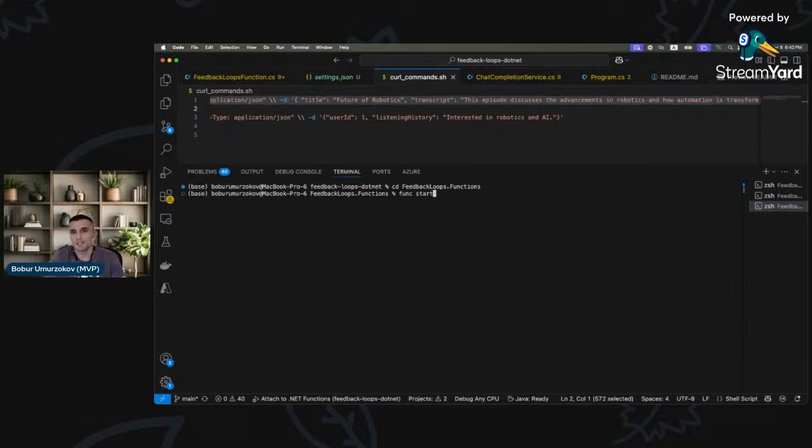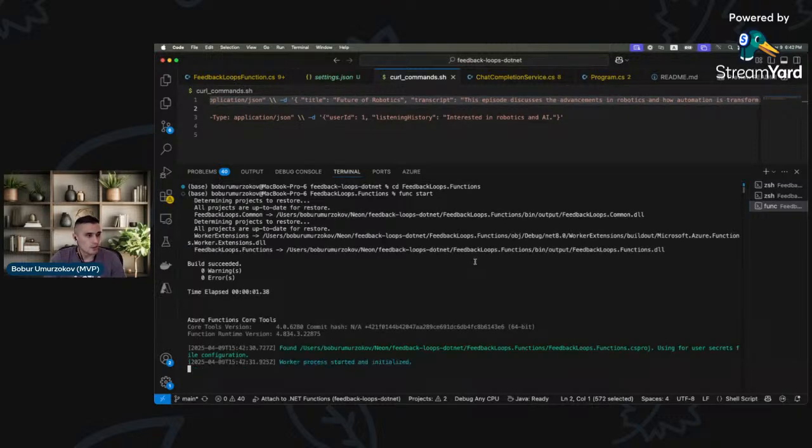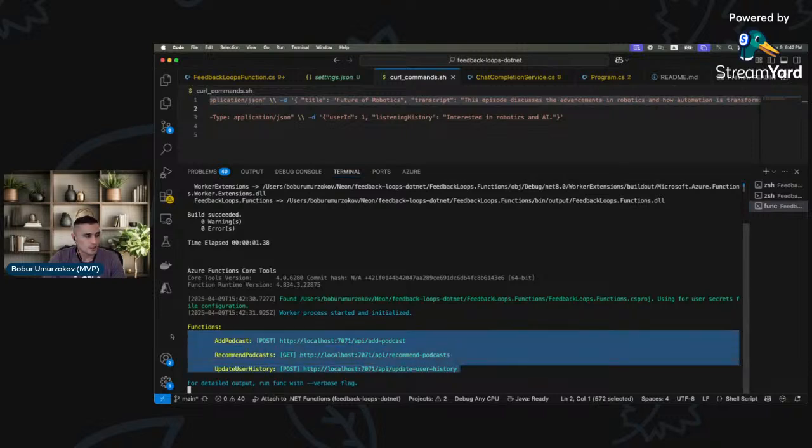Or you can even use a VS Code shortcut like F5 to run your Azure Functions. So here we go. It's running locally, and now the REST API is listening on port 7071, and the 3 endpoints are up and running. So now it's all good.